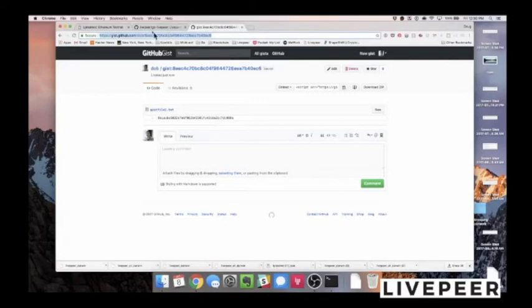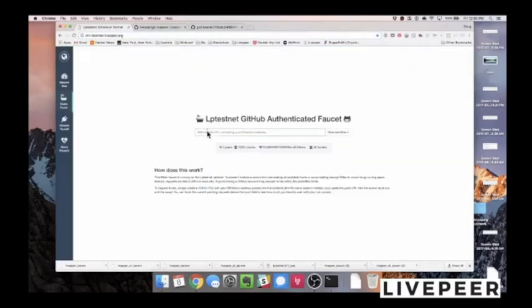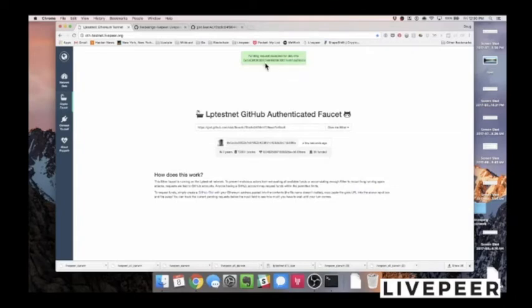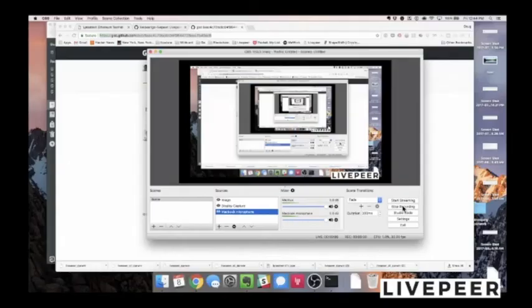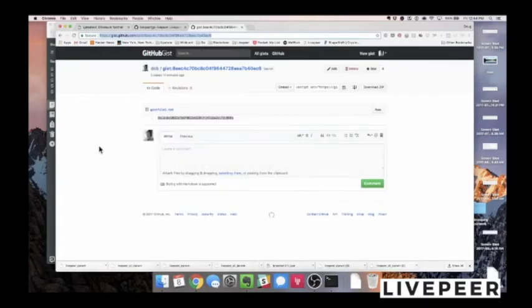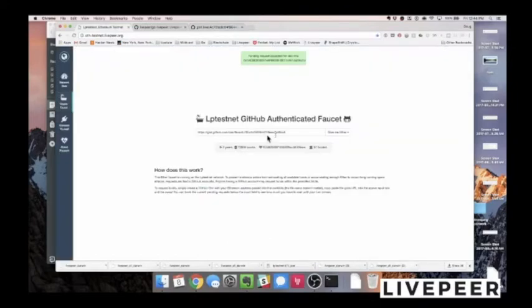And all you need to do is take that URL and paste it into the GitHub faucet. You say, give me Ether. I might as well take 390 Ethers while I'm at it. Good. Funding request accepted for DOB, my GitHub name. All right, so I had to cut there for a second, but we're back. We're at the step where I just pasted my address into the faucet and said, give me Ether. And I chose 62.5 Ether.